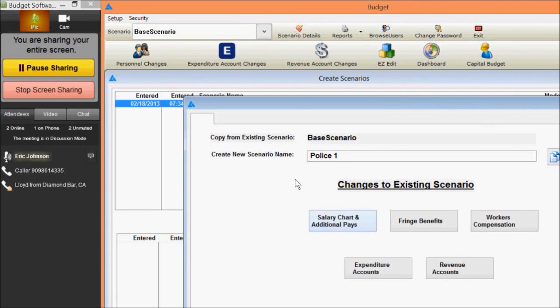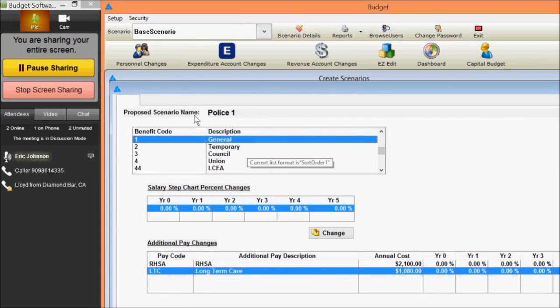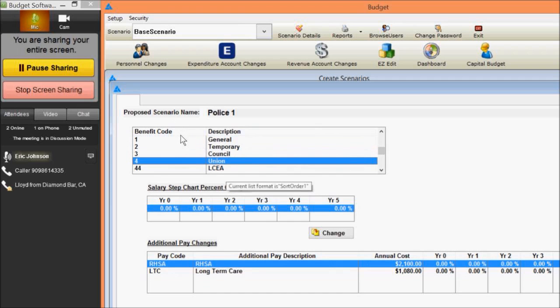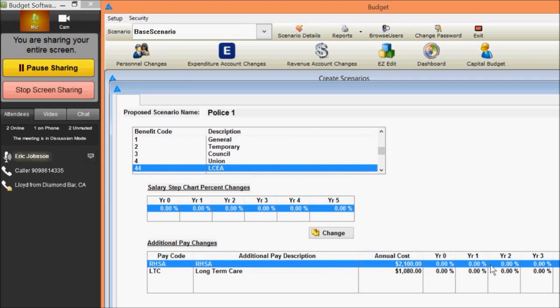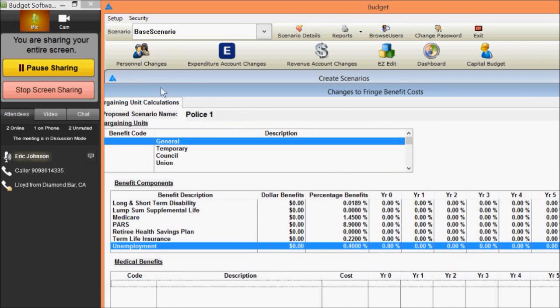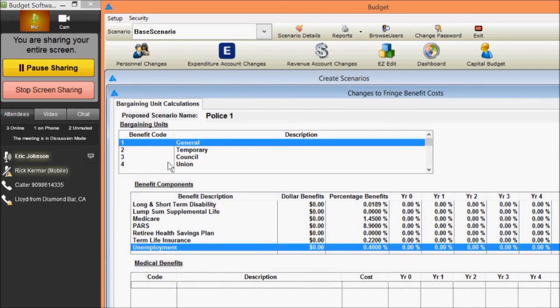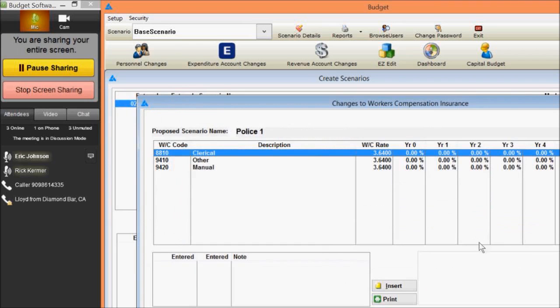And so they could either copy the existing scenario as it is and just start making changes from there, or they can go in, and this would probably be something more on the finance side, where finance might go in at the very beginning and say that, okay, all the general employees, we expect to have salary increases of X% per year, additional pay increases of X% per year. And you can put different percentages per each year for the various different bargaining units. You can do the same thing on the fringe benefits side, that for the various different groups, you can go in and identify this is how much we expect the various different fringe benefit components to increase from year to year, and do the same thing on the medical benefits. So it allows you to create these multi-year numbers for projections. And the same thing with the workers' comp numbers.